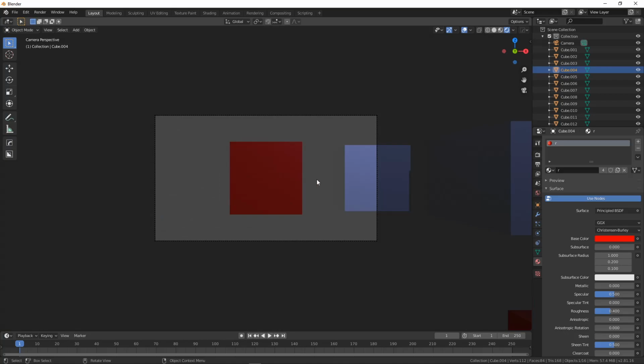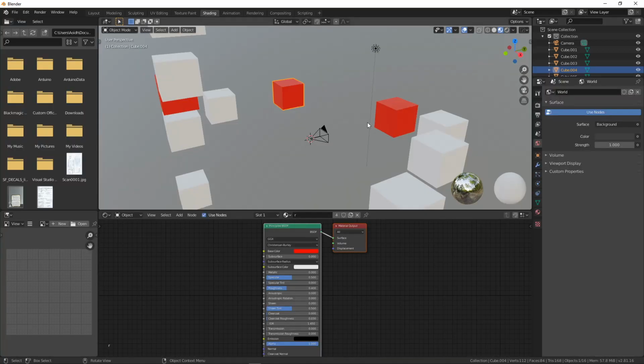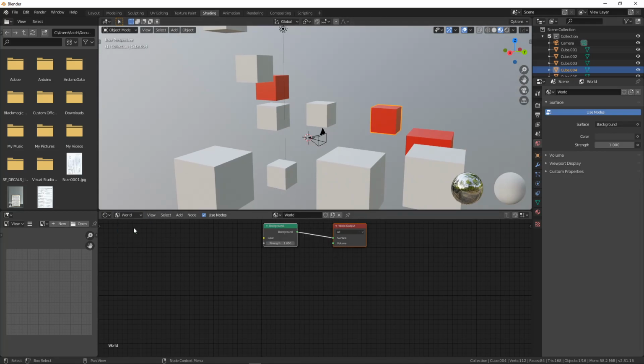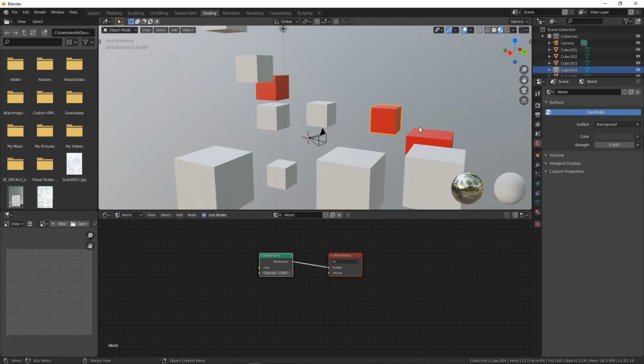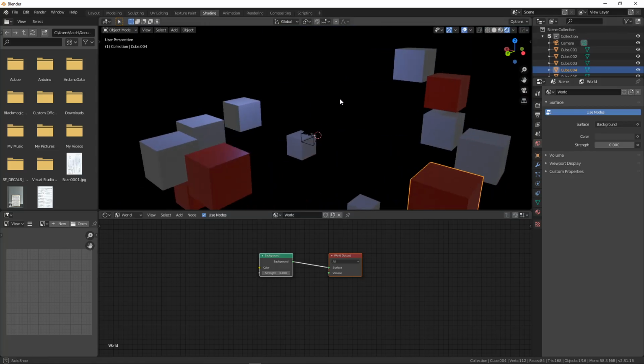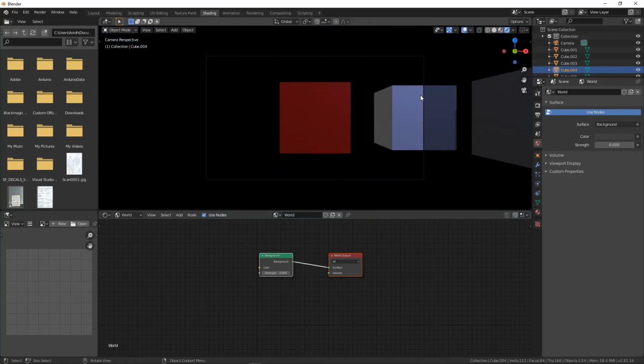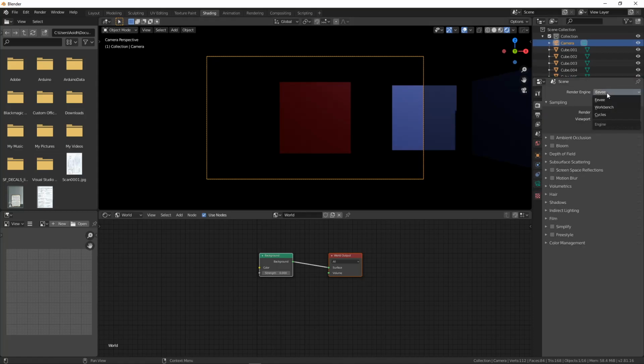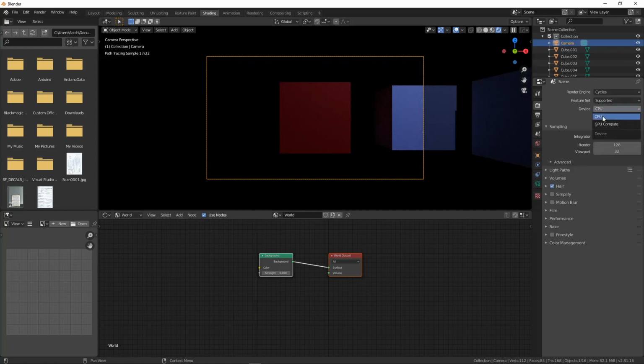So I'm going to look through my camera here, and I'm also going to have a look at my background. So if I go to shading, these are the shading options for the objects, but I want the shading options for the world, and I'm going to make the world black or dark. So now these are my options. So I look through my camera and I can see this one cube. Now if I select my camera, first actually I need to change my render engine. So I'm going to go from Eevee to Cycles, and I'm going to tell it to use the GPU, so my graphics card, to render my image.